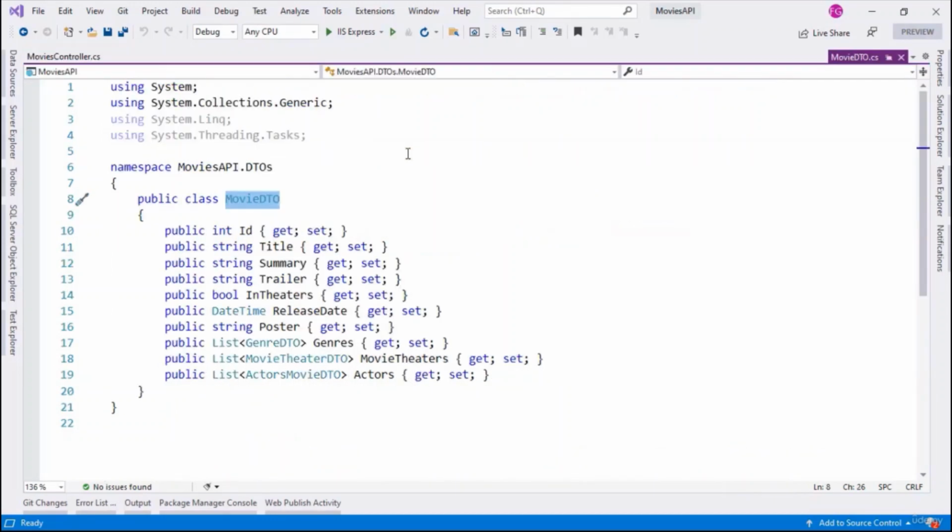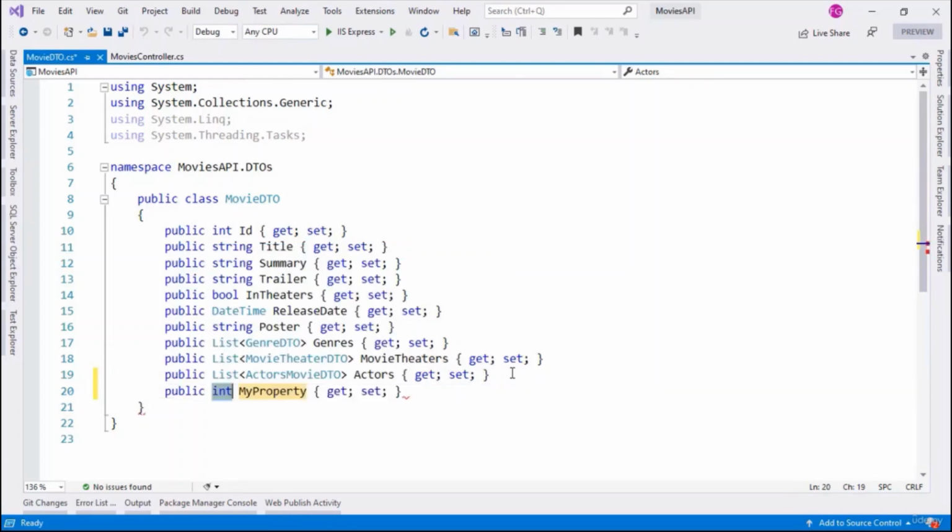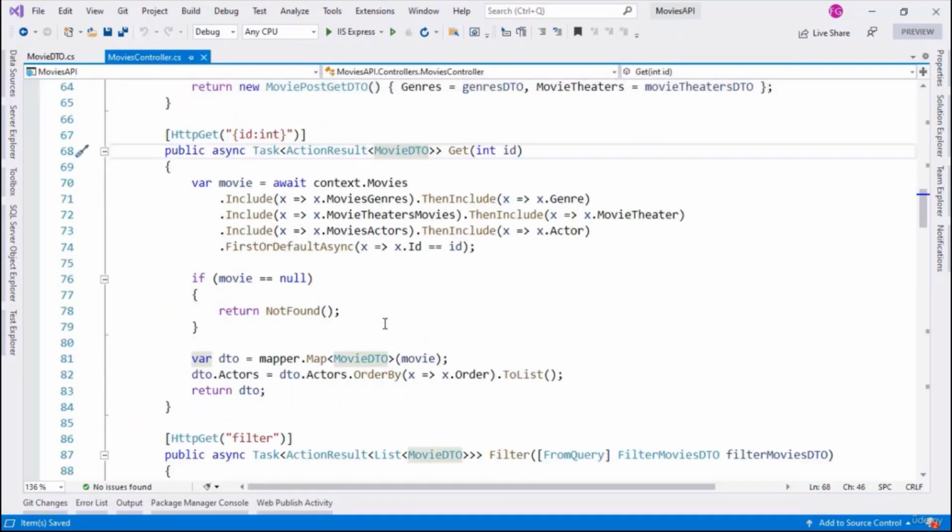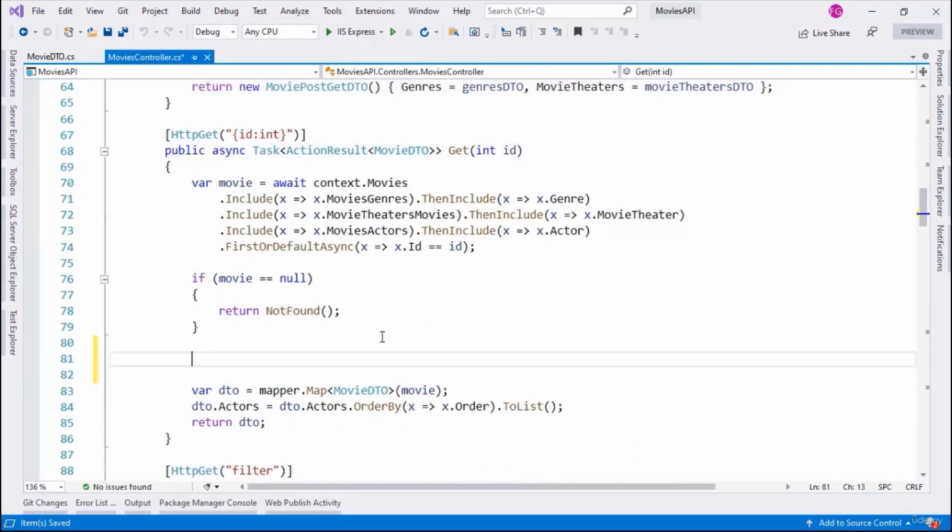So let's go to movie DTO and let me add two properties here, which are double average vote and also int user vote. So this is double because an average can be a number like 4.8 or something like that, but the user vote is just a number from 1 to 5 typically.